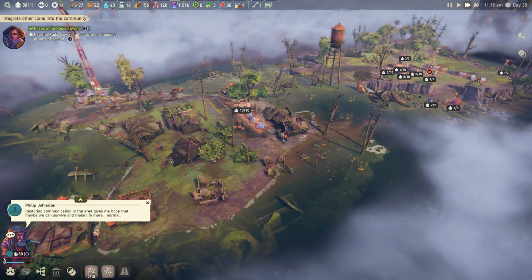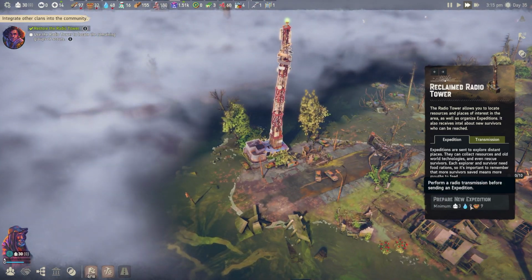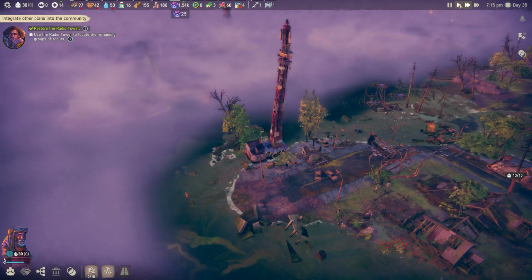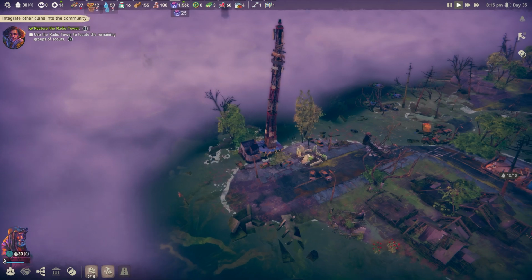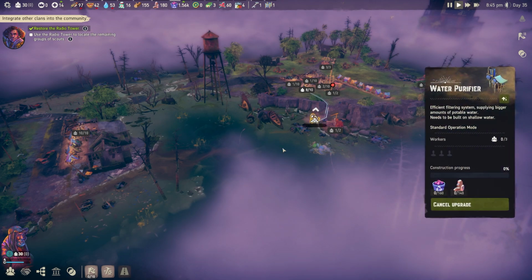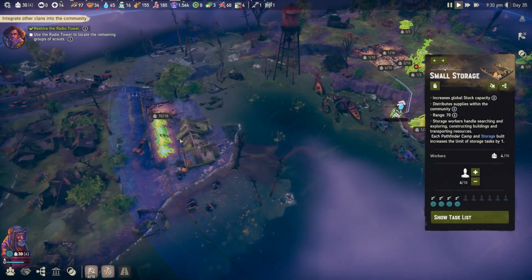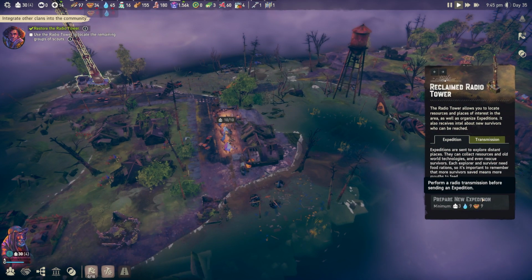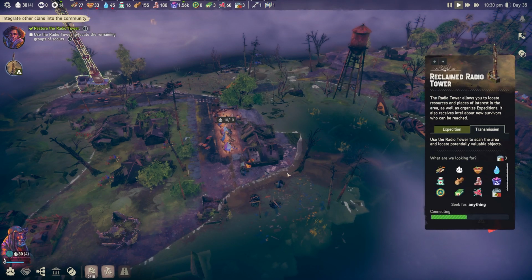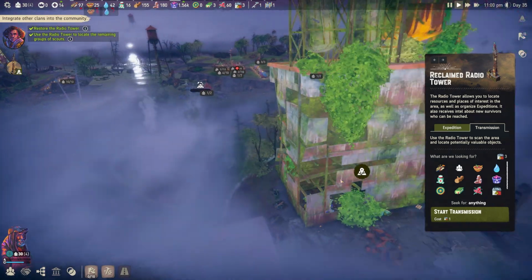That's the dream anyway. How's the radio mast coming along? Aha! It's looking pretty darn good. Right. Prepare 3 people. We need 9 food and 9 water. Brilliant. We will do both of those things, but in just a second, because I would like to get my water still upgraded. There we go. And then we're going to take people out of here, give us 4 people available, and we should be able to prepare. We need to perform a transmission first, which is going to cost us a battery, and then we can do an expedition. Brilliant.